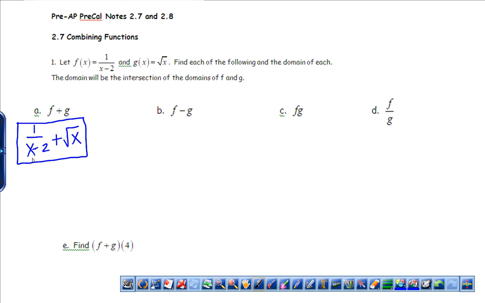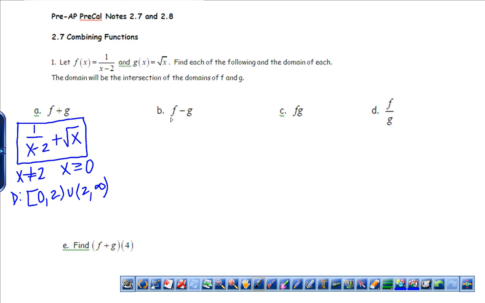And if we want to find the domain on this first one, basically x cannot equal 2. And on this one, x has to be greater than or equal to 0. Whoops, 2. Sorry about that. And x has to be greater than or equal to 0. So we write the domain for this. Then I would say that 0 is included, and we're going to go to 2. Then we would union 2, and we would go to infinity.